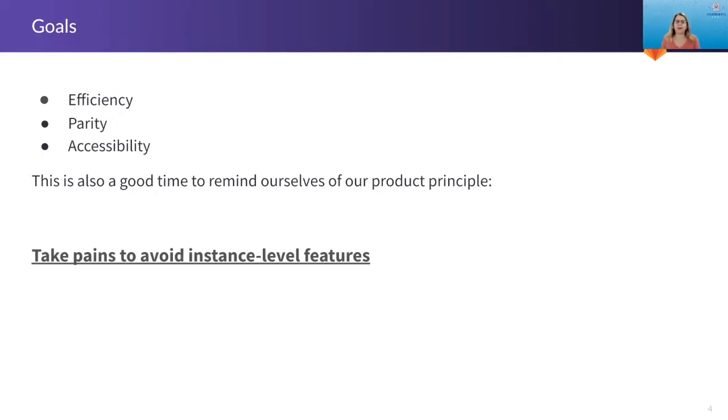And now I want to talk a little bit about our goals. In terms of efficiency, whenever we develop a feature at GitLab, we duplicate the code more than once. We implement it once for the project level, once for the group level, maybe for the subgroup level, and then for the instance level. Now when we're introducing this new concept of workspace, we're really looking at a namespace. The namespace can be a project, a group, a subgroup, or that top level group, the workspace group.